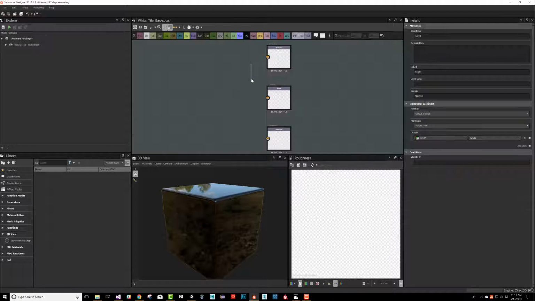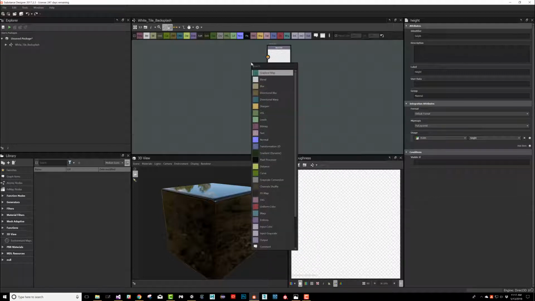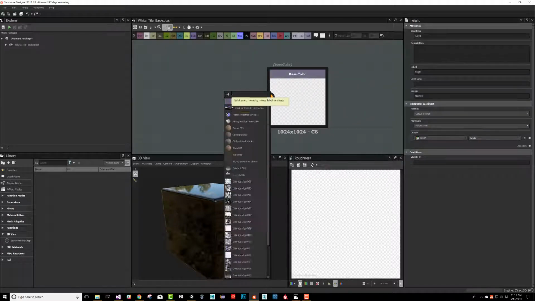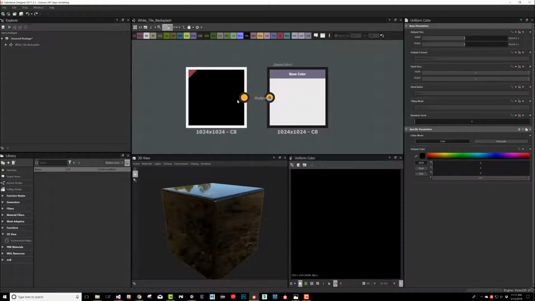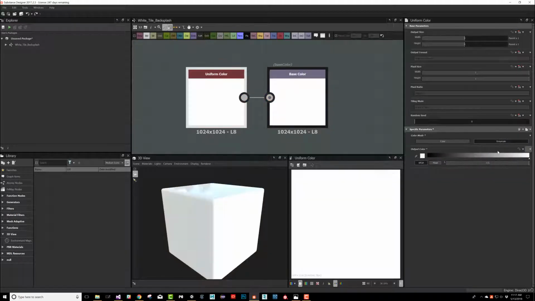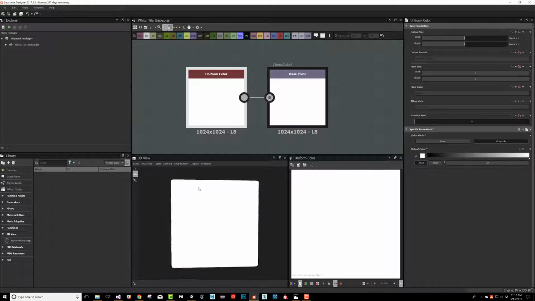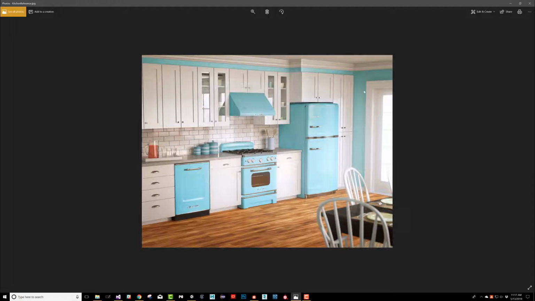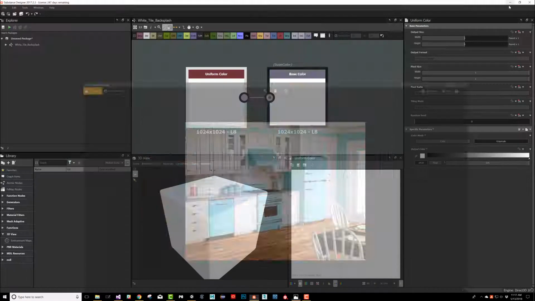So let's start looking at our base color here. So I'm going to hit spacebar and I'm going to just type in uniform color, which is this guy right here. And notice if I connect this, it adds a black sheen. If I go in here and I change it to grayscale and I bring it all the way to white, my image right off the bat is already starting to look like the reflections of the tile in this image. The thing is, we don't have this pattern yet, and we also don't have the mortar or the height information, so let's go ahead and work on that right now.